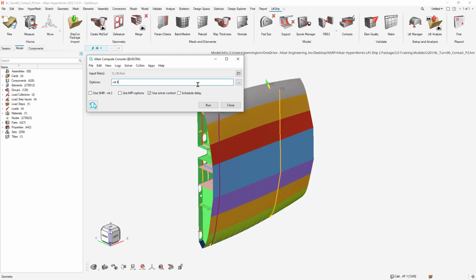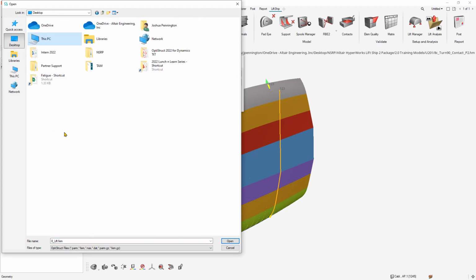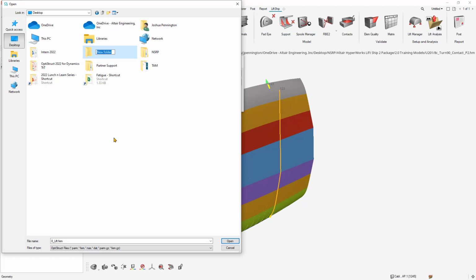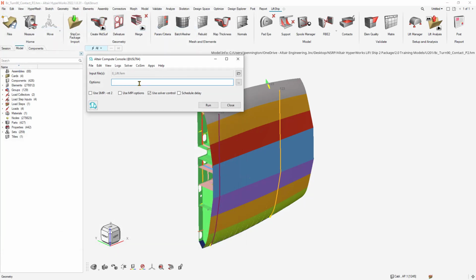Before I do this, let's copy. Go to my desktop and make a new folder here. We'll call it test, and paste. There we go. Then we'll go back and type in our NT8, and hit run.